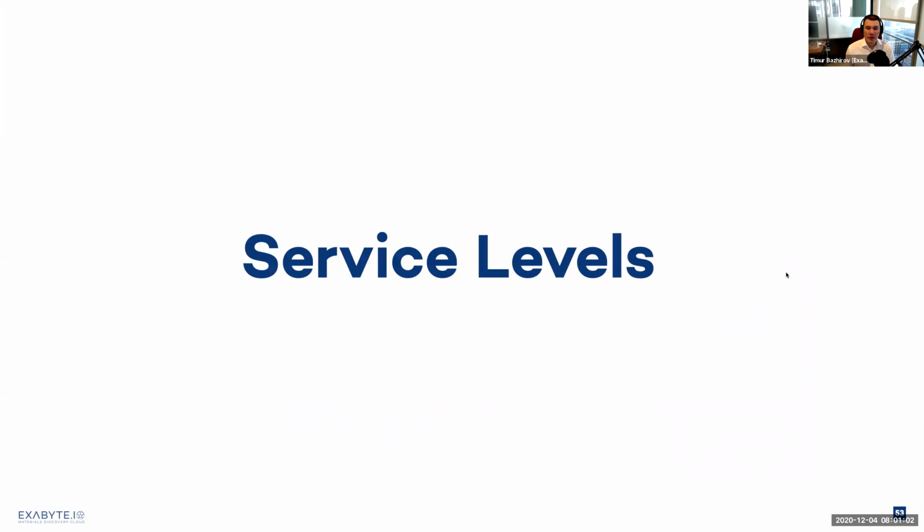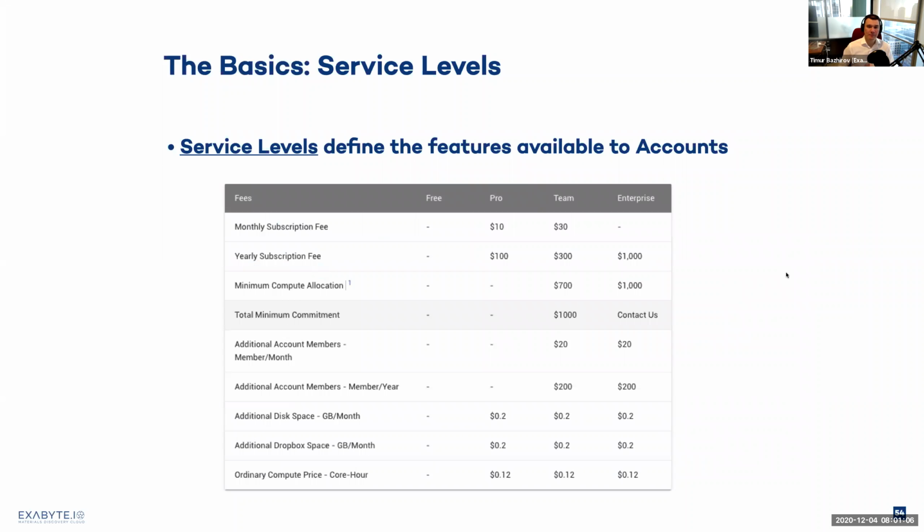Accounts are governed by service levels, which means that the set of features that are available to a particular account is defined by its service level. And we have 4 different service levels, starting from free and going on to the enterprise. They have different sets of features associated with them, and different types of subscription fees.